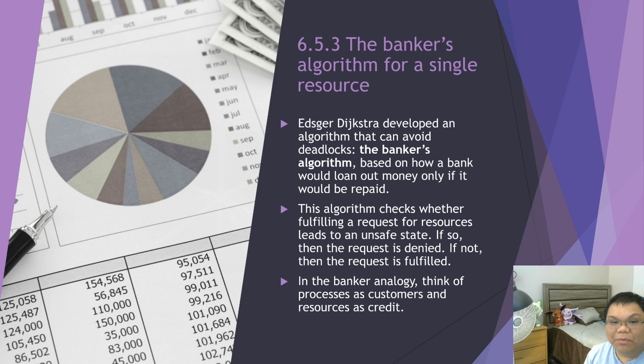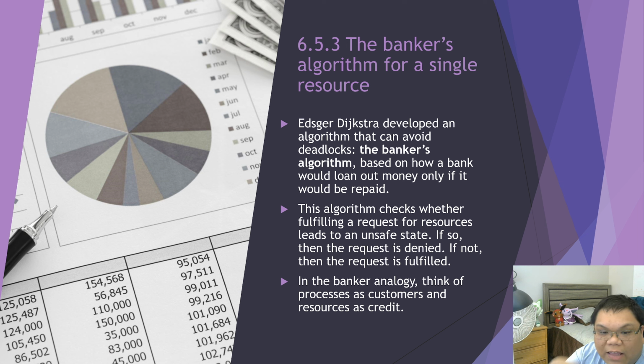So Edgar Dijkstra came up with yet another algorithm. You're going to hear Dijkstra a lot in computer science, if it wasn't clear enough. We have Dijkstra's pathfinding algorithm, for example. We have the Dining Philosophers thought experiment from earlier. Now we have the banker's algorithm. The banker's algorithm is based on how a bank would loan out money only if the banker knew that that money would be repaid. This algorithm checks whether fulfilling a request for resources leads to an unsafe state. If it leads to an unsafe state, that request is denied. If not, the request is fulfilled.